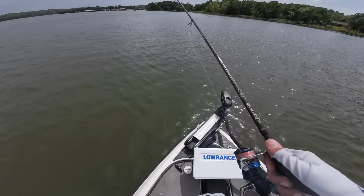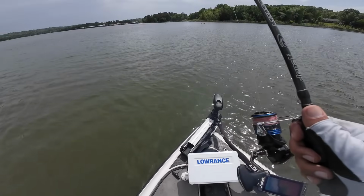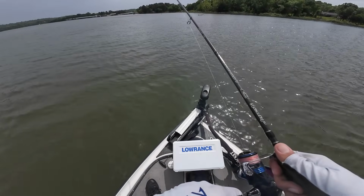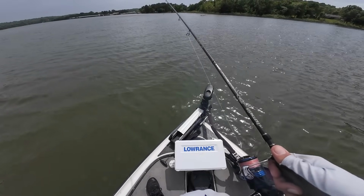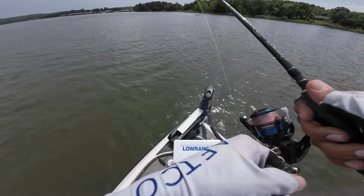So I'm gonna keep firing this out here. It'd be great to get one more. That fish right there just missed it. I think I've been bit every single cast with this deal though. I just haven't connected on all of them. Some of the fish are pretty small off the spot, but pretty cool deal.